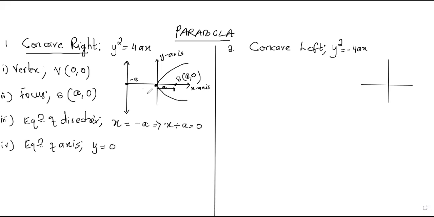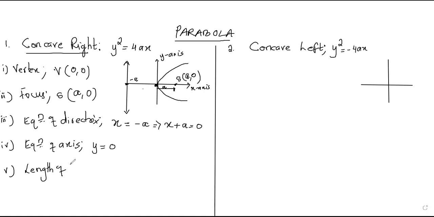It does not lie on the y-axis. So the axis is the x-axis, because x is the line which passes through the vertex of the parabola. Right now the parabola is lying on it. Just imagine you don't have this x-axis. What will happen to this parabola? Definitely the parabola will fall down. Now this parabola is lying on the x-axis, which means when you write the equation of axis, you will write y equal to 0. Is that clear?